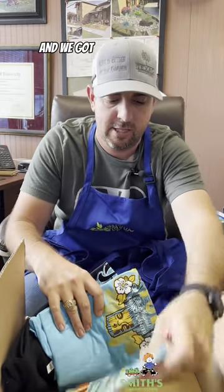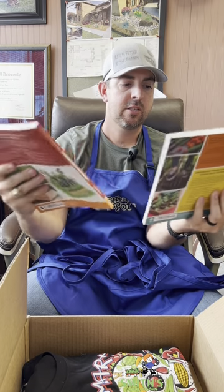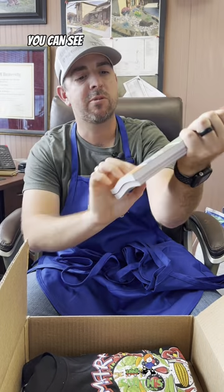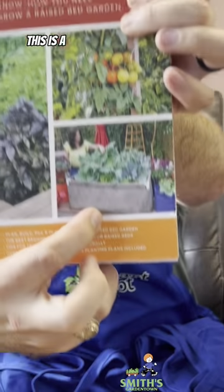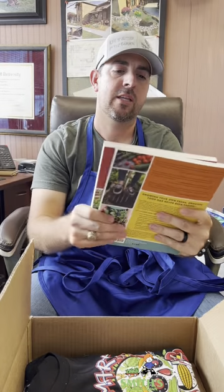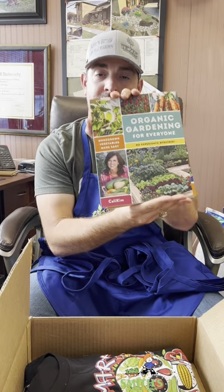And we got a book, two books. Ooh, this is fun. So, raised bed gardens. And you can see one of their raised beds here. This is a fabric raised bed with a PVC frame. And then organic gardening for everyone. Sweet, got some reading material.